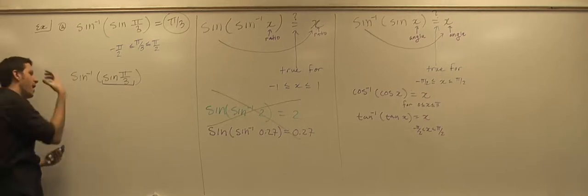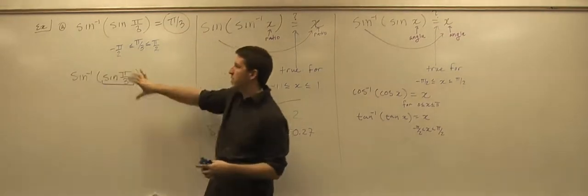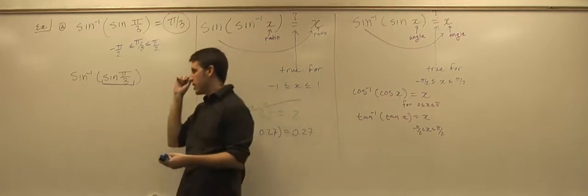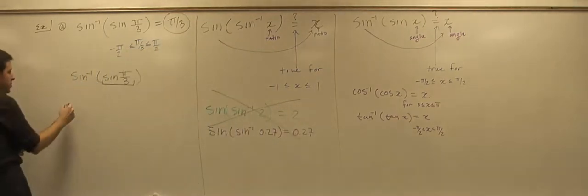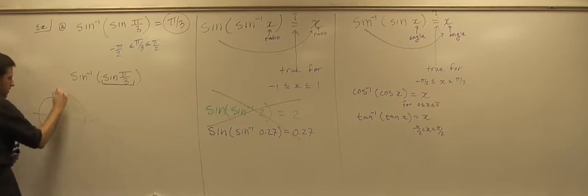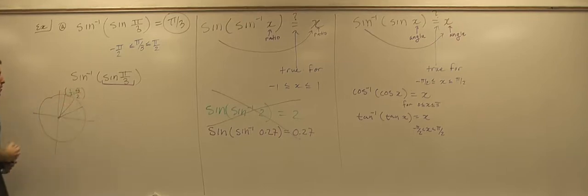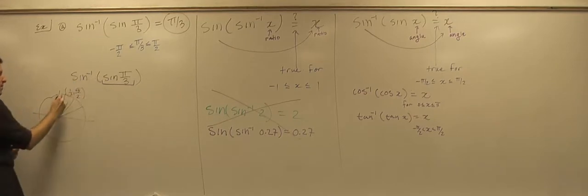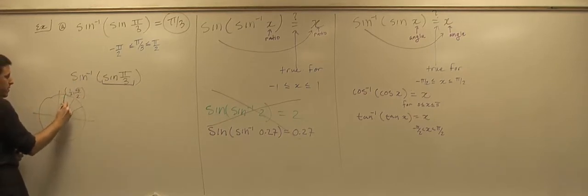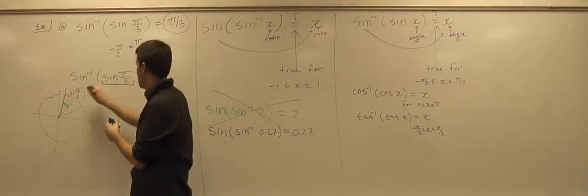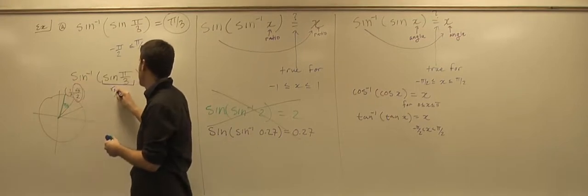So if I were going to calculate what sine of pi over 3 equals, what would I do? Yeah, you can use your special triangle or unit circle. Right, but you go to pi over 3. 1, 2, 3, which is out here. This is 1/2, root 3 over 2. So sine of pi over 3 is equal to what? Root 3 over 2. It's the y value here. So this guy is equal to root 3 over 2.